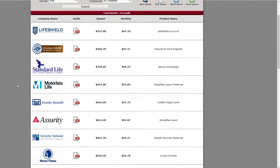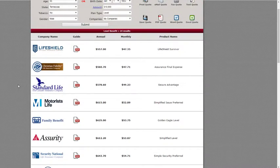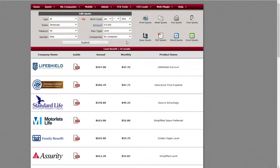You're going to see, I'll scroll up here. I'll point out right here at the top, see where I'm highlighting. That shows that I'm comparing prices for a male non-smoker in Tennessee who's 65, for $10,000 in level coverage, which is literally the same kind of life insurance policy that MassMutual is showing in its simplified product. First day full coverage for natural and accidental death after the first payment. Rates never go up, coverage never cancels due to age or health.